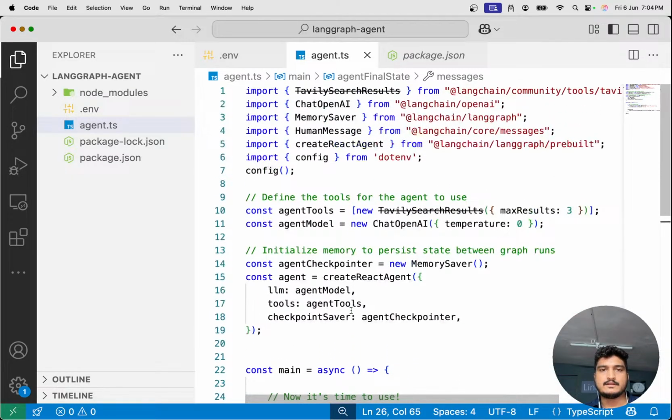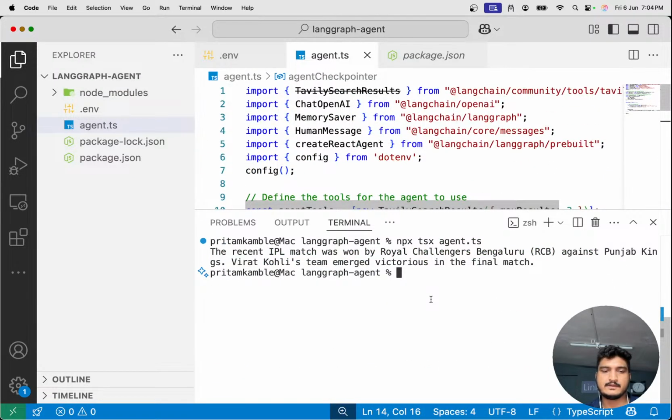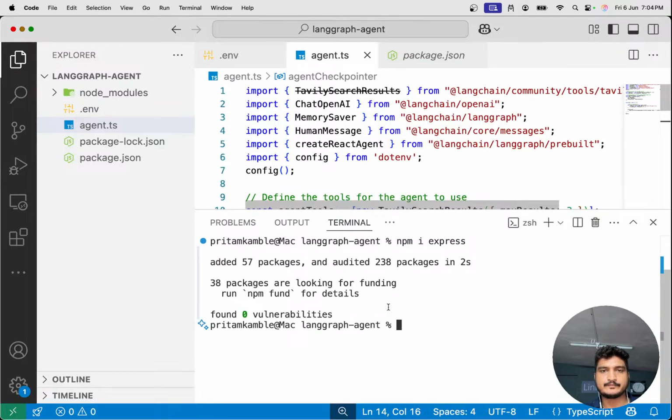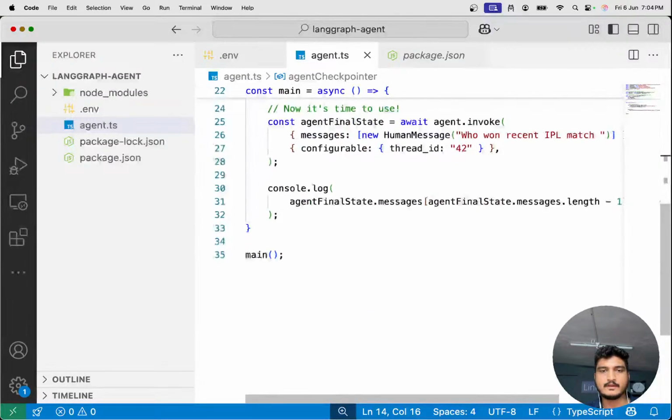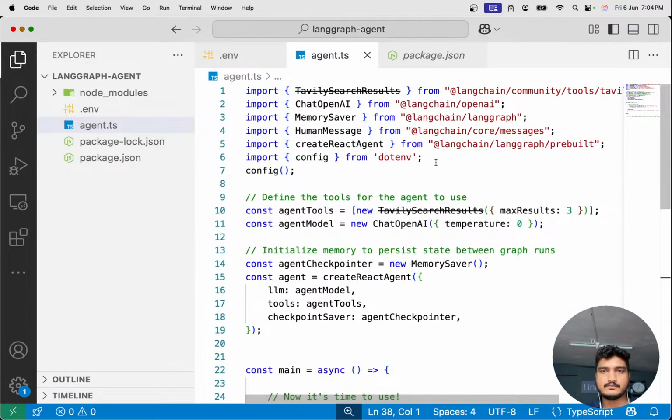Okay, I think this is TypeScript, so let's install express. Npm install express. Okay, and let's import express.